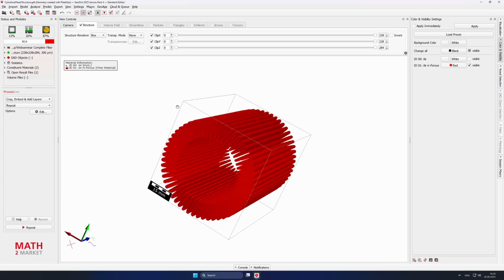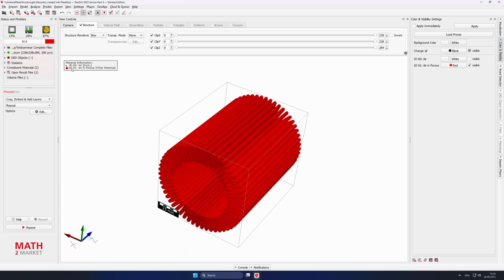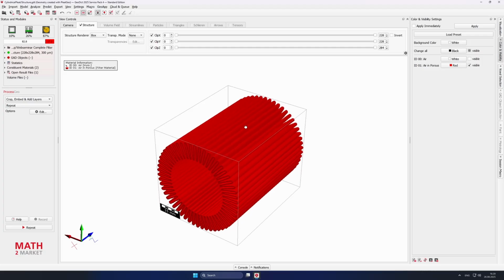As you've seen before, we now have the material ID number 1, and we have the air in the pores, but our material is oil. We will switch this later on before we actually run the full simulation. But as you might remember, our previous ID for the filter was ID number 5, and to not get confused and mixed up with the material IDs, we will also give this the material ID number 5. To do this, we will reassign the material IDs.